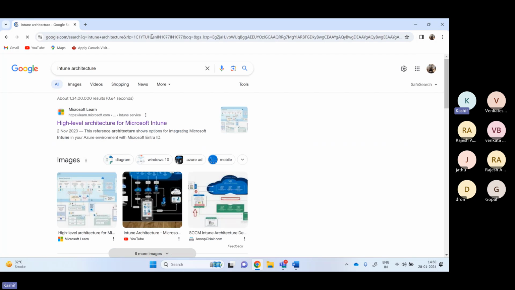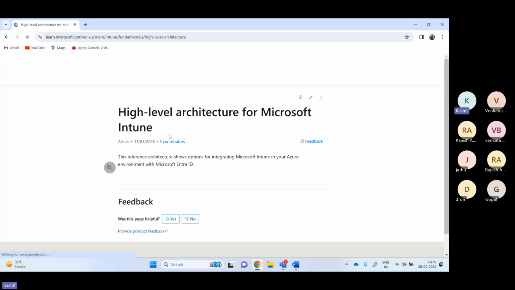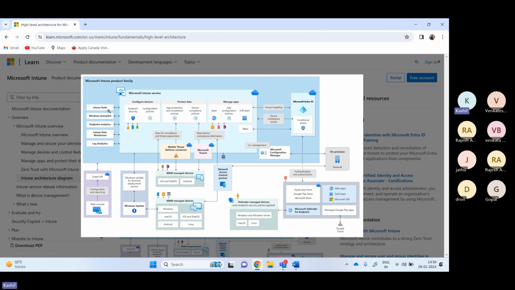Intune architecture. So, a high level diagram. You see, this is the Intune architecture. It is all done by Microsoft. Okay, so Microsoft has done the configuration in the Microsoft Azure data center, and it's a SaaS kind of product. SaaS means software as a service. It is owned by Microsoft, and you just take the subscription. You don't have to manually configure anything, like you don't have to set up the database or the architecture. You don't have to worry about the architecture. Everything is done by Microsoft.